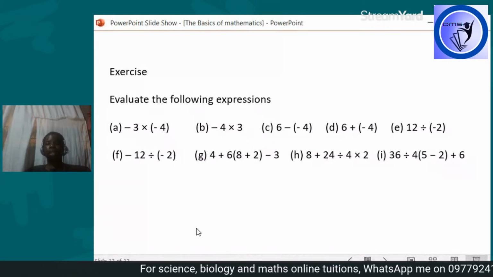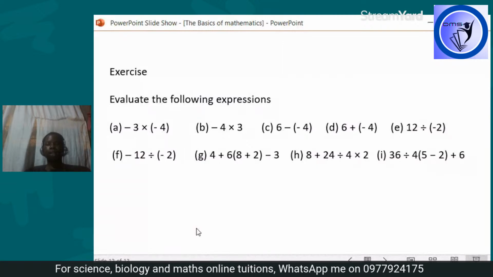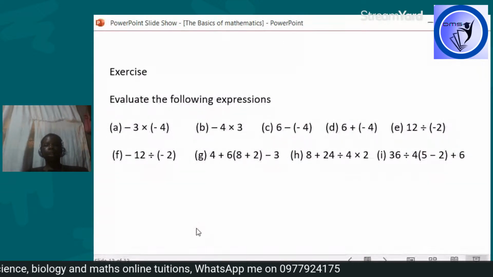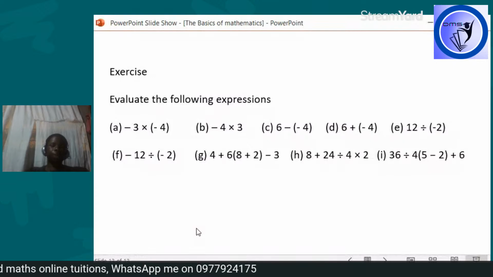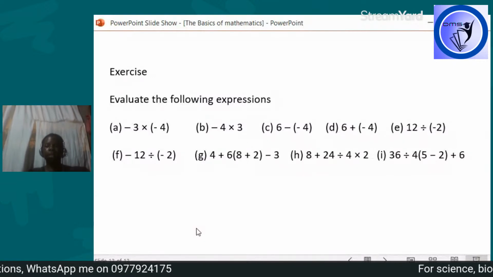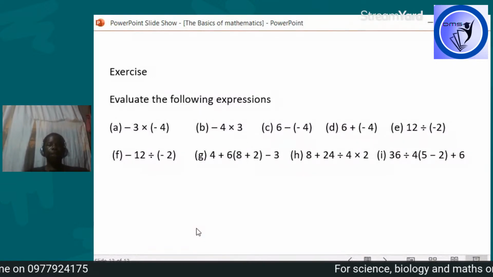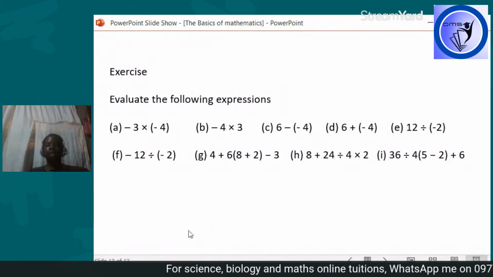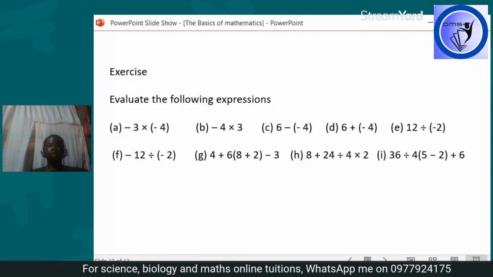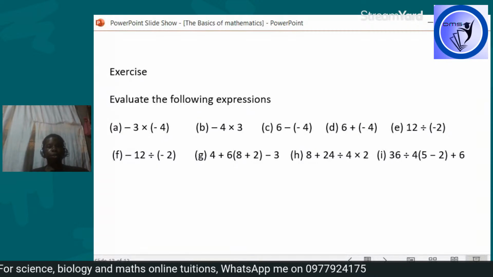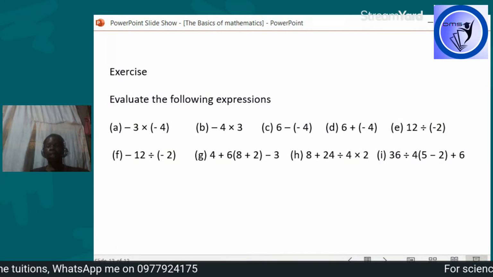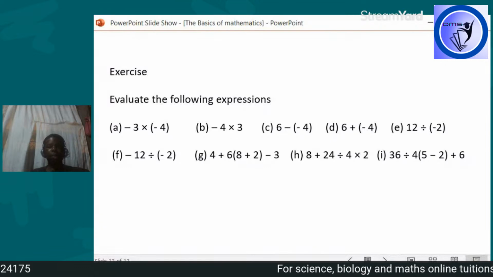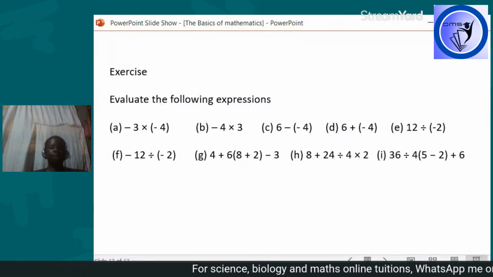So these are just a few questions that you can try and give me the answers now, if you are able to do that. Quickly, I check on your answers, then we can check your understanding. Try to do these ones quickly, then you give me the answers here. I will not show the answers on the screen. I'll just read the answers from the comment section.